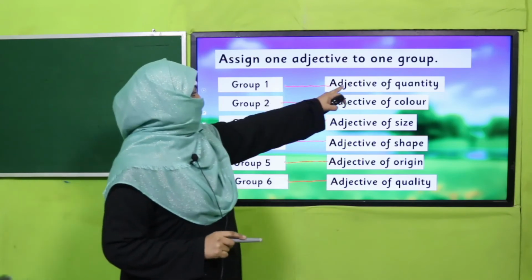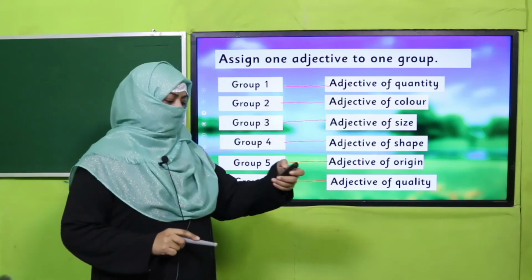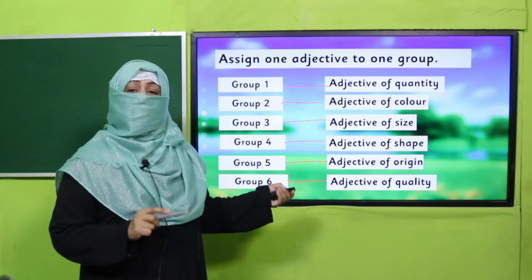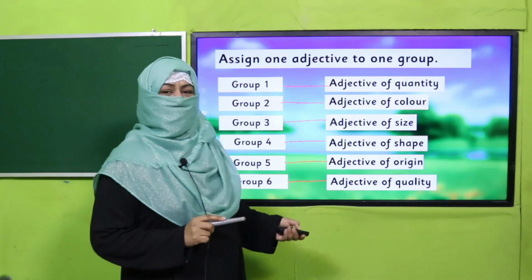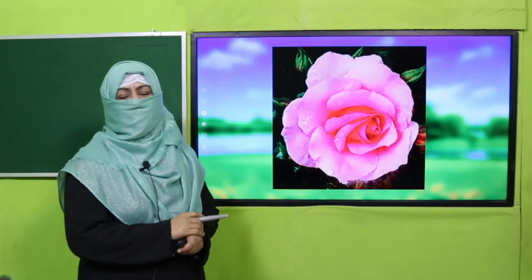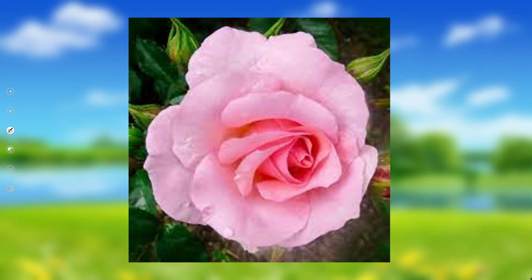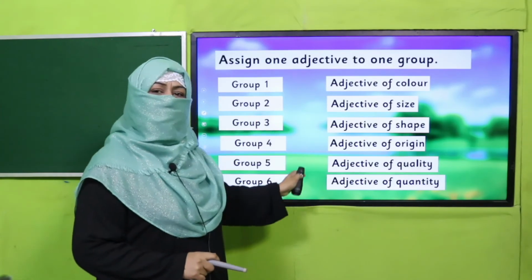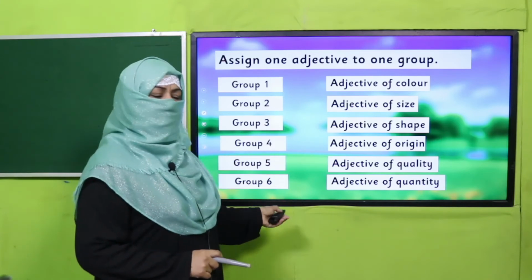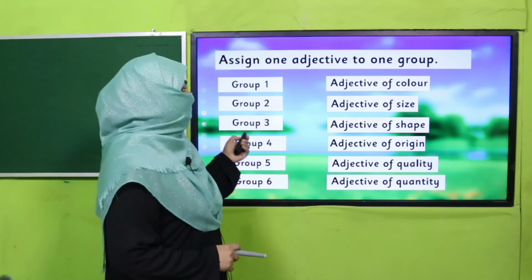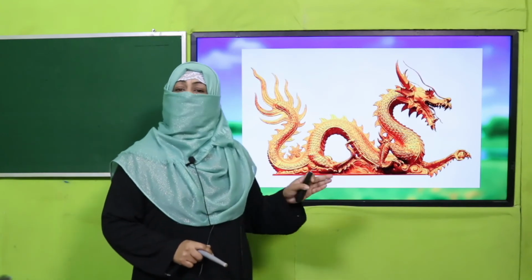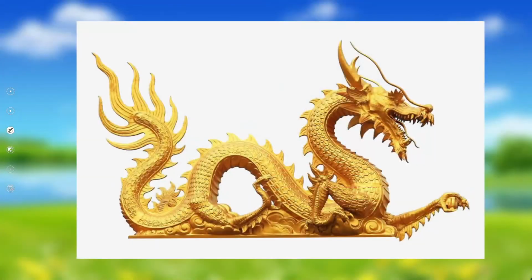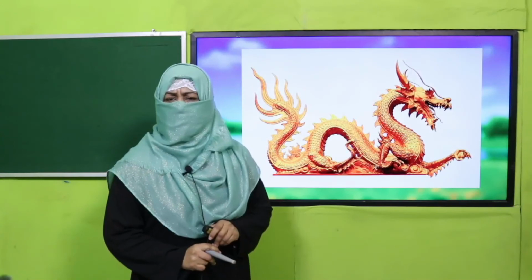Now group 1 will tell quantity, 2 will tell color, and likewise. All right, so here is the object. You are going to tell the adjectives assigned to you. Pause the video and tell the answer to your teacher. Yes, my dear students, are you done with it? Okay, we are not done yet. I'm going to change the assigned adjectives, and according to these adjectives, you have to describe this picture. Pause the video and tell the adjectives about this object. Yes, my dear students, all of you have done it.